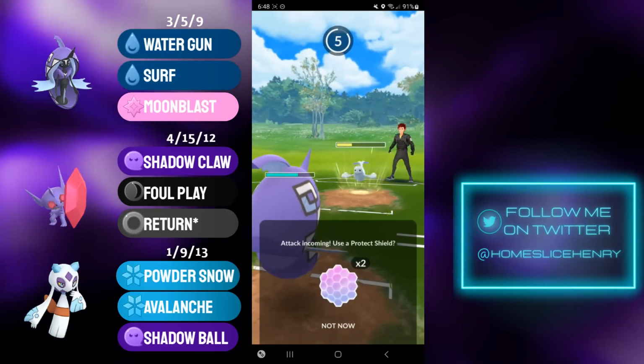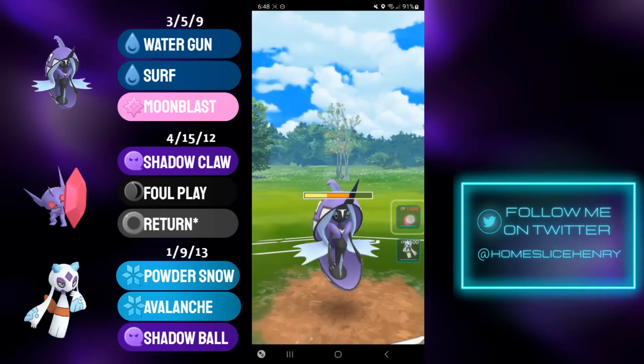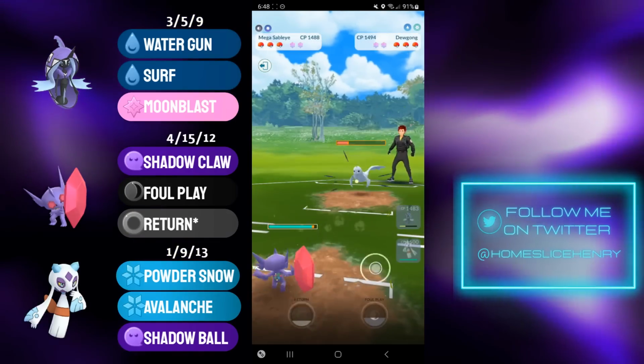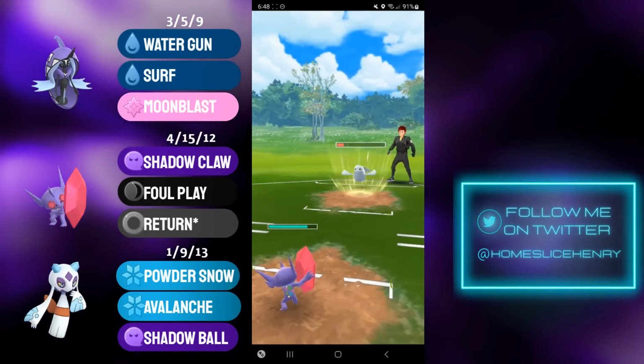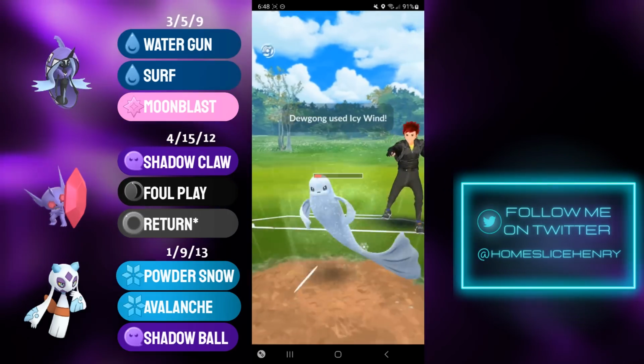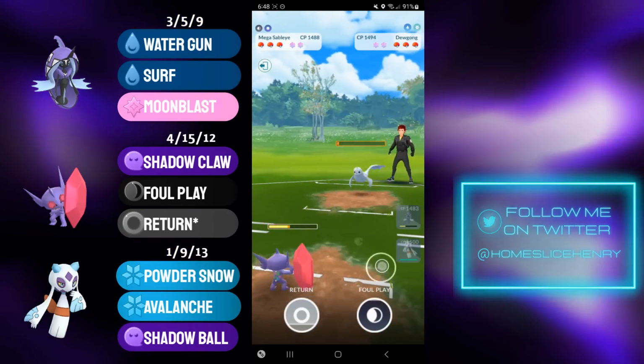I'm going to wait for them to throw in case they want to debuff with Icy Wind, but my opponent is just going to go for the damage with the Drill Run. And now I can send in Mega Sableye. Mega Sableye, unfortunately, due to the one-turn swap, is going to be outpaced by a turn, but I can tank the Icy Wind, and now I'm going to fully commit to the farm down here.